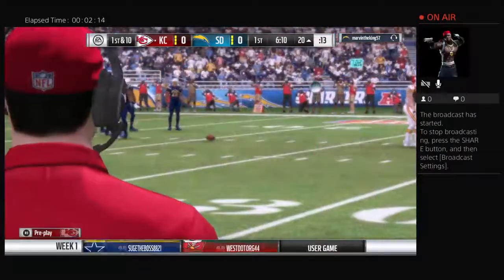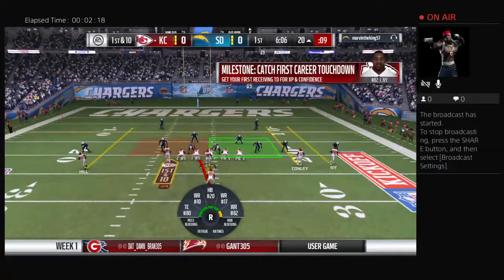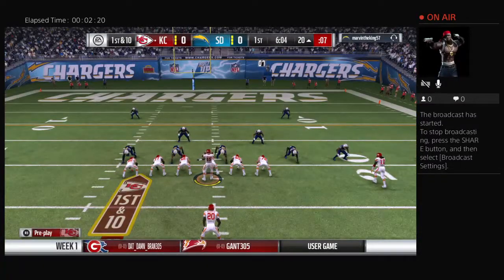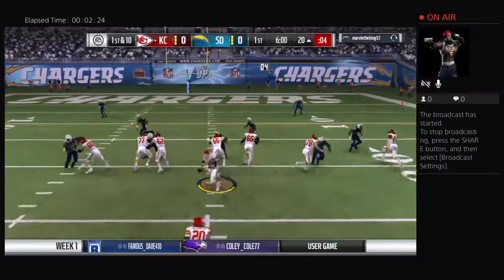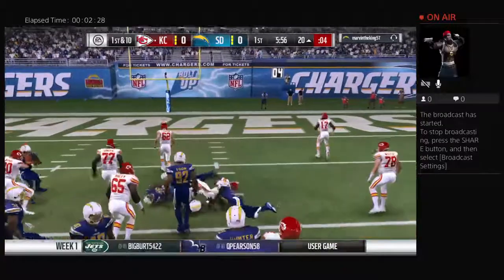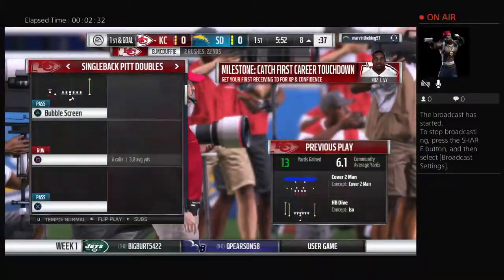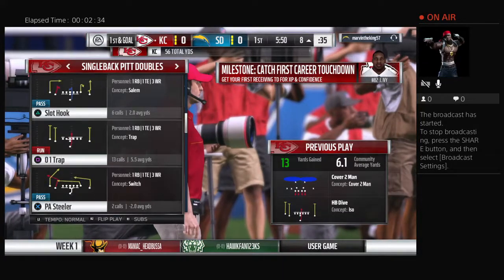So after that big play, let's see if they can catch their defense maybe on their heels. Time running out here on the play clock. And to give this time to the tailback. And they've got it inside the 10 at the 8. A solid pickup of 13 sets them up 1st and goal.